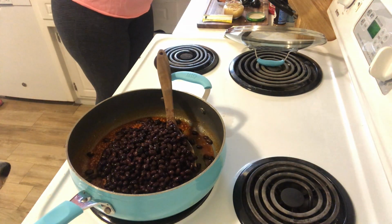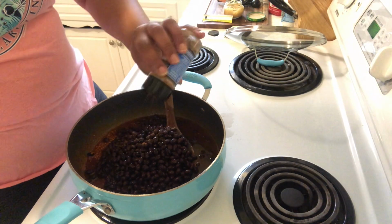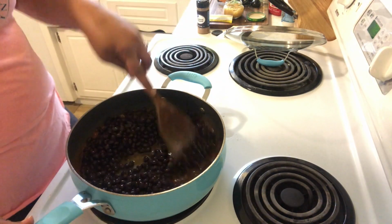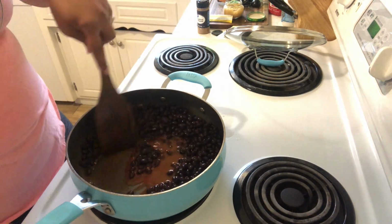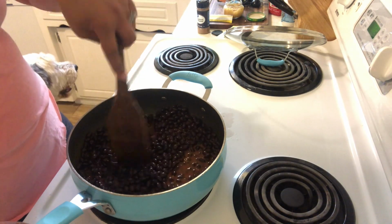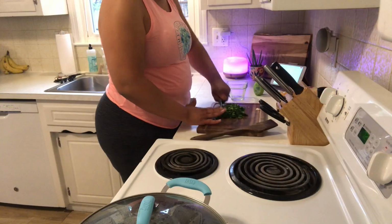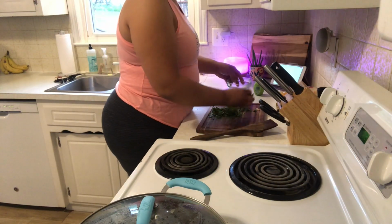And then I'm going to add 2 cans of black beans. These have been rinsed and drained. And then I'm also going to add a 1/2 cup of water. And again, I'm going to season it with a little bit of cayenne pepper and then no salt because the taco seasoning has a lot of salt in it. And then I'm going to cover that and let it simmer for maybe 10 minutes. It really just is until it's warm and cooked through.